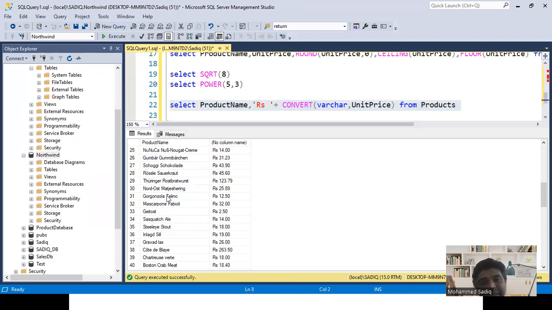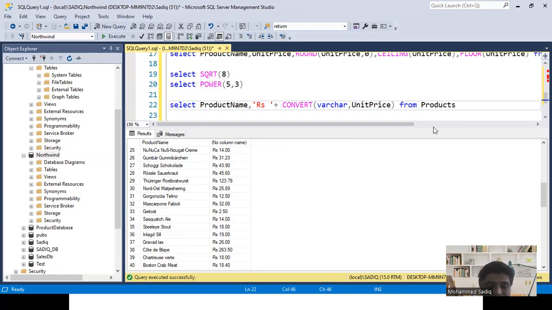So this is where exactly we use the convert functions. Sometimes, at the time of displaying the data, you want to temporarily change the data type. You're not changing your actual table. Select is only the view. It is only displaying. But at the time of displaying, you want to have formatted outputs. So you can convert it and then go ahead with further formatting.